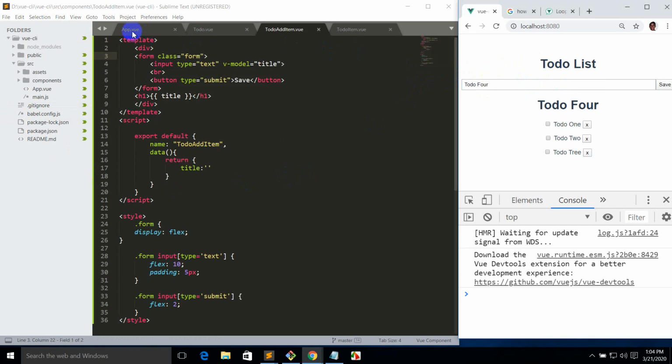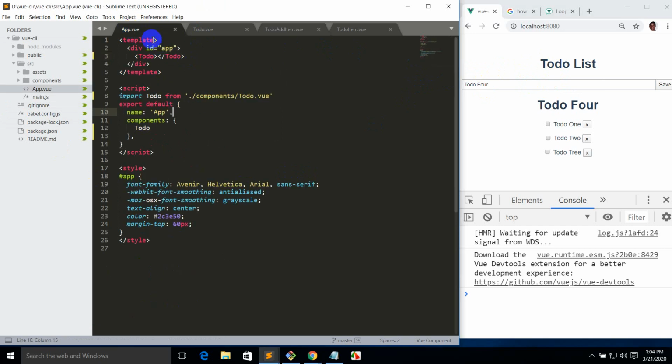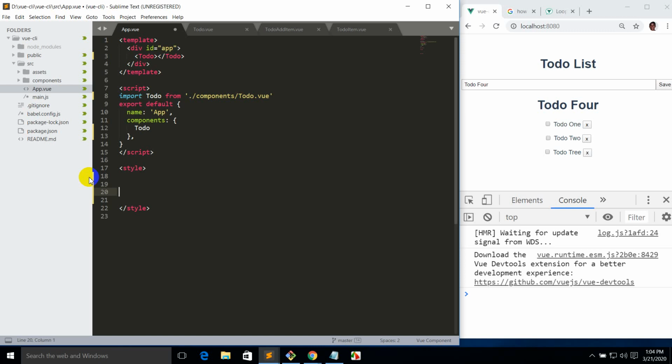Okay, we have the full style like this. So we go to the app dot vue. Right now we add the class mode, or we delete it here. Okay, we add a new style.